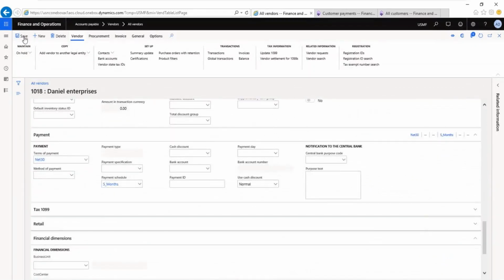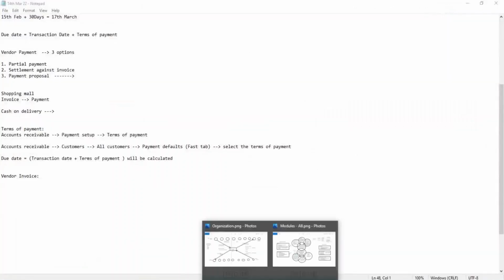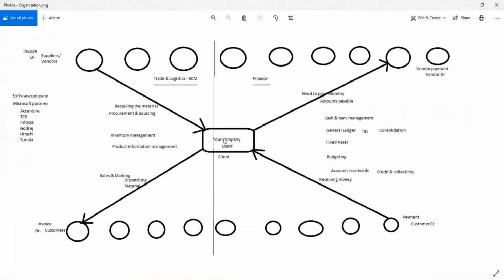Okay, I'm clicking on save. So the vendor got created with terms of payment 30 days, which means my company and the vendor have agreed that I can do the payment after 30 days. That means an agreement between the vendor and your company.